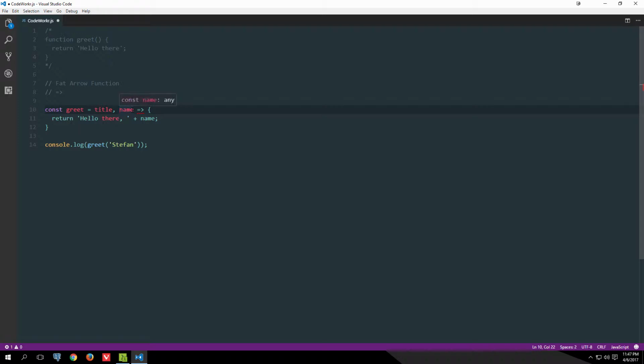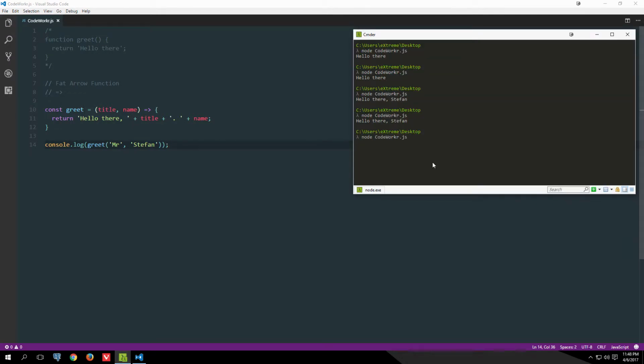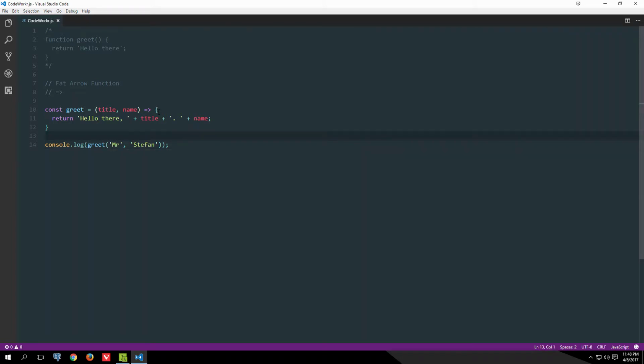We need to wrap them inside parentheses like this, and then we can write something like title, then a dot and then a space like this, and then if I put here Mr. Stefan and I run this, we should see hello there, Mr. Stefan.